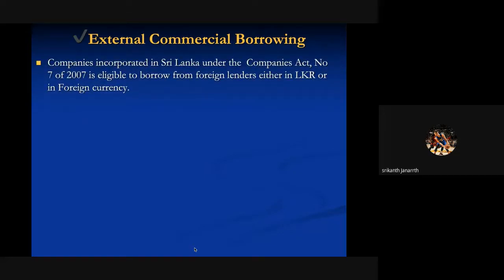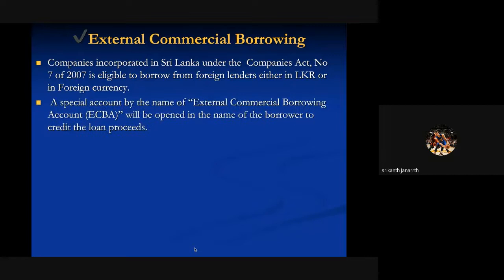There's something called external commercial borrowing. Again, the central bank has reintroduced this for local companies to borrow from foreign lenders. Only companies, remember. This is not an individual, not a sole proprietor, not a partnership. It has to be a limited liability company, private or public quoted. So the borrower has to be a company. They can open an external commercial borrowing account if they are borrowing from a foreign lender. Say there is a Mas holding company, and they found a financier in a European country. One of the European companies wants to lend to the Mas group. For that loan, both of them sign a loan agreement.